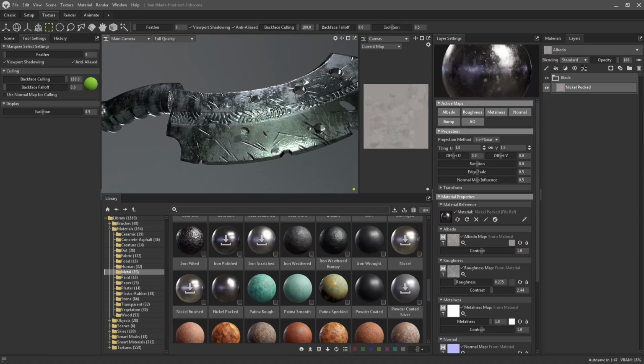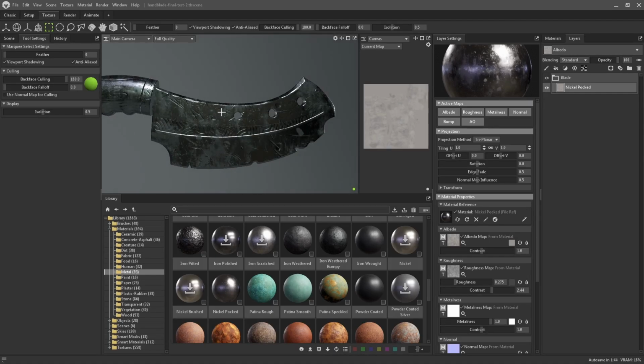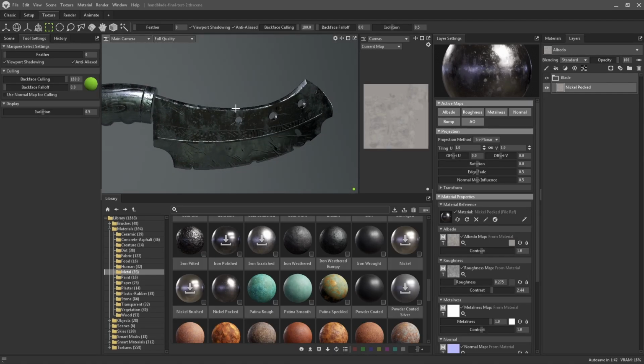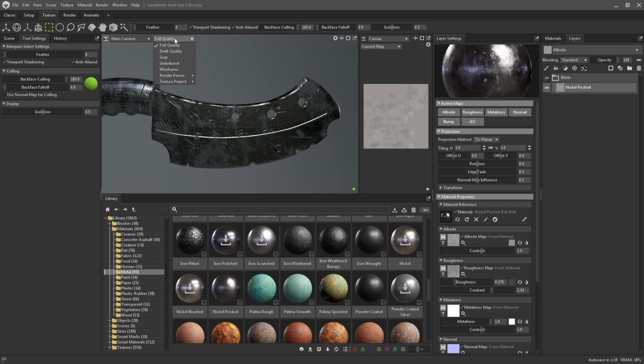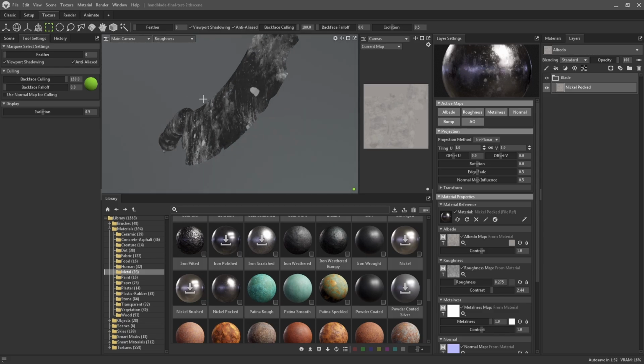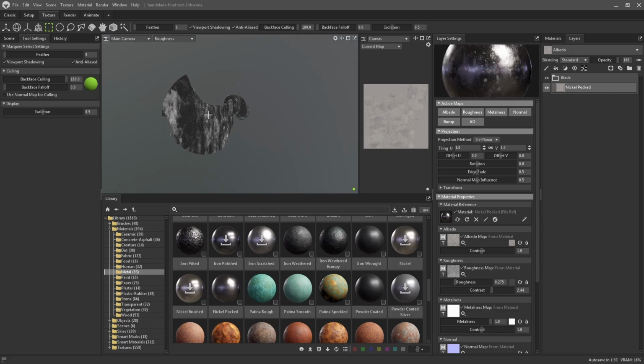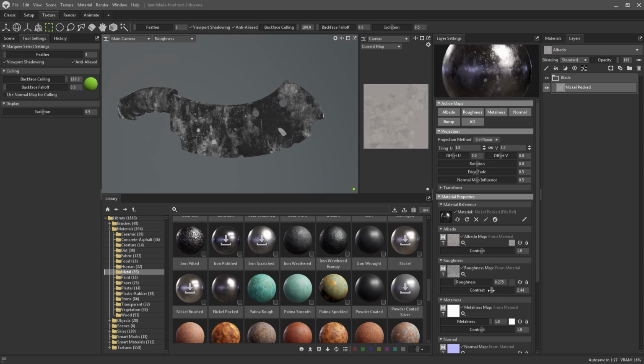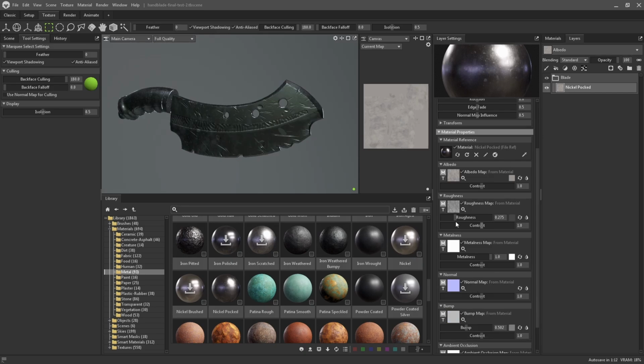rough, as they say. And what I really like about this viewport operation that comes with Marmoset is if you click on full quality and you go to texture project, you can select just the roughness map there, and it will show you what that roughness map looks like on your model. So as you're making changes down here, like this, you can see the effect in real time, which is really cool. Let's put that back to 1, the default, and leave that as default as well, just for the sake of this demonstration. Okay, so metalness, the same thing.